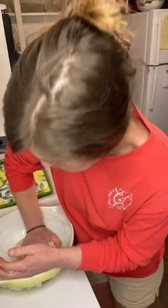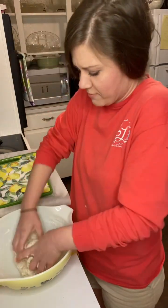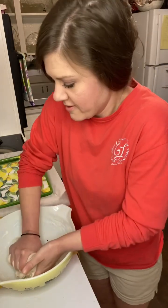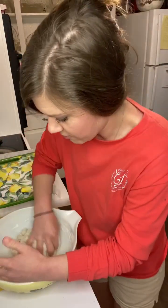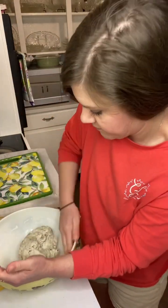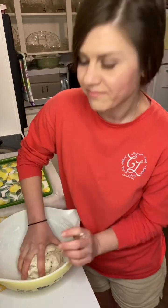Y'all, this smells amazing. I mean, amazing. This smells better than the first time. And adjust it, see what you like. You know, you can change it. Just because something don't work the first time, don't give up. All right, that oil is really breaking down. I'm going to tell you, the first time that I made this, I forgot the oil. They were still good, but it was like a hardtack type of thing.